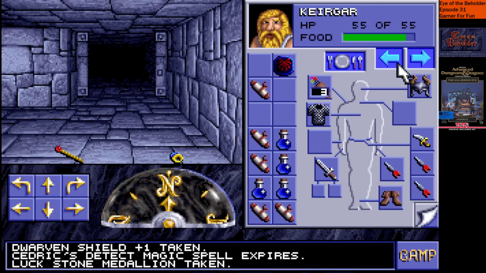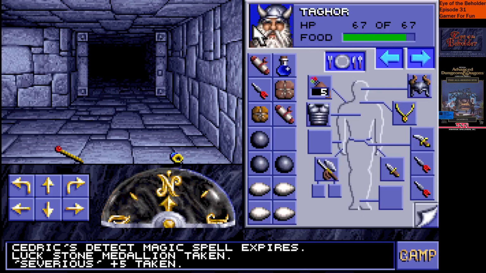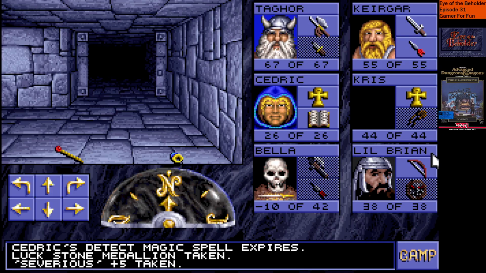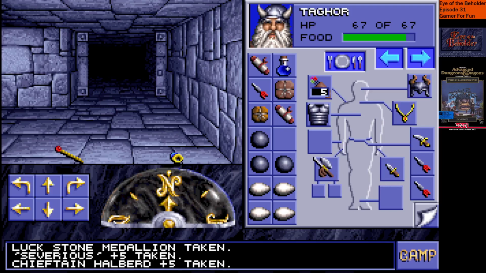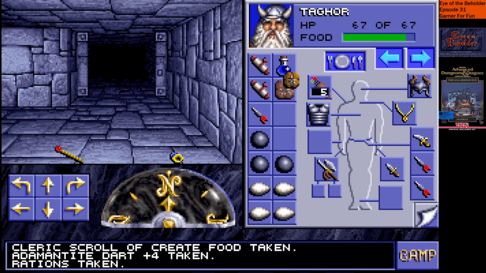Oh, it just wore off. Okay. So, let's sort out what we got here. What the heck am I even doing here? You're in the front with Severus? You're in the back with a bow? All right. Let's take the time to sort out this mess.